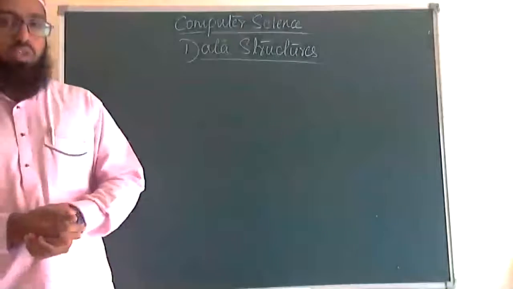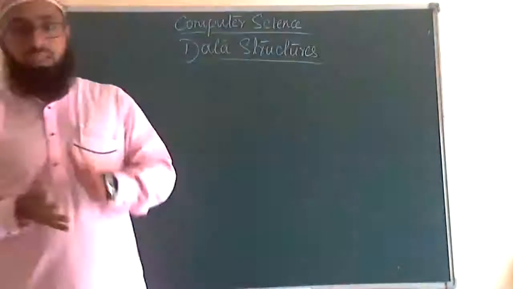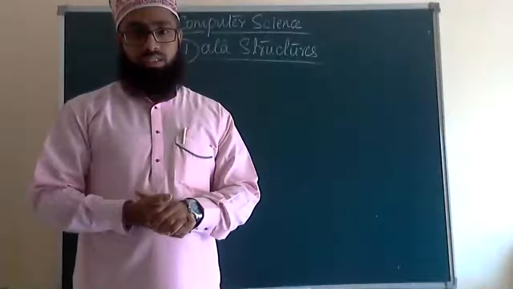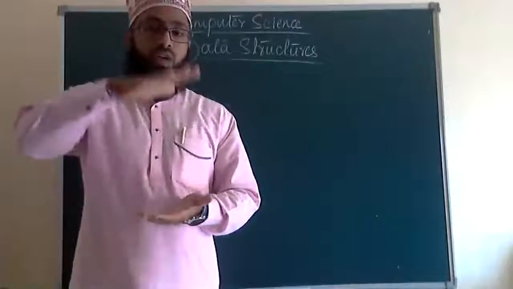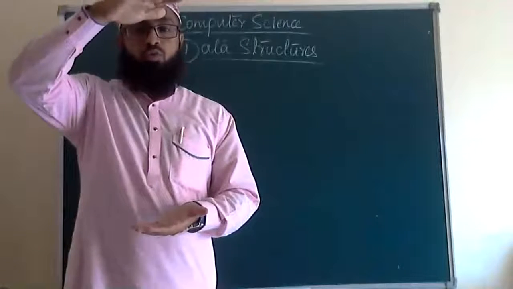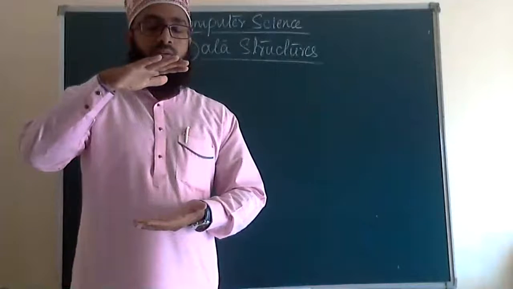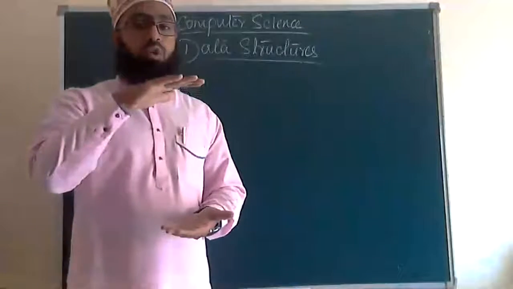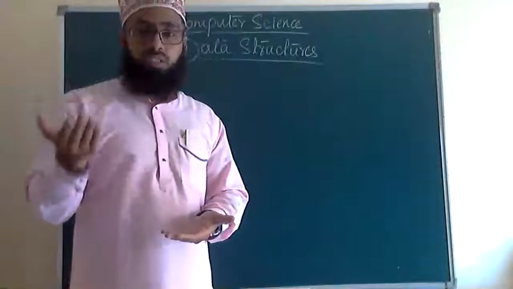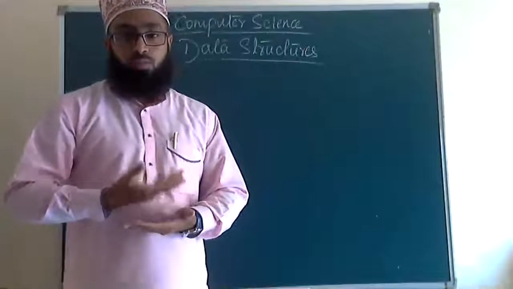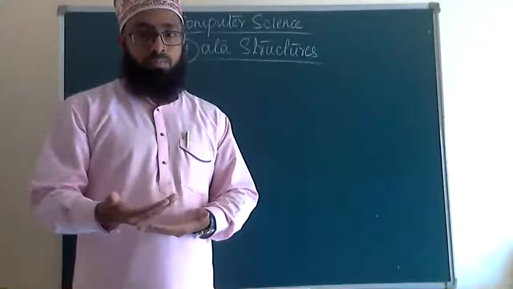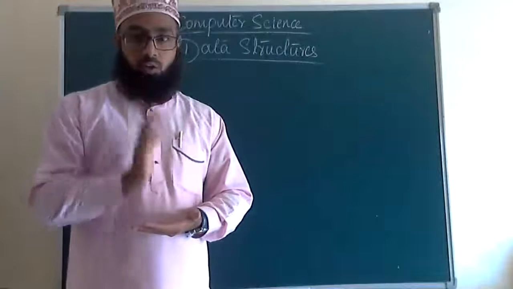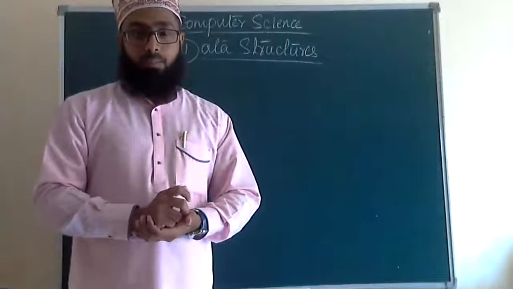Now we shall look at what is meant by a stack. For example, if you are creating a pile of books, that means on a table you will arrange books one above the other in a pile. So what will happen in that pile? If you want to take any book from that pile, you have to remove the book from the top itself. If you try to remove the book from the middle or from the bottom, then the pile or the stack of books will fall down.